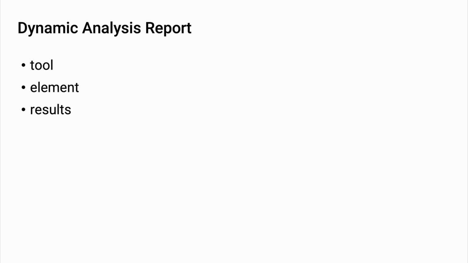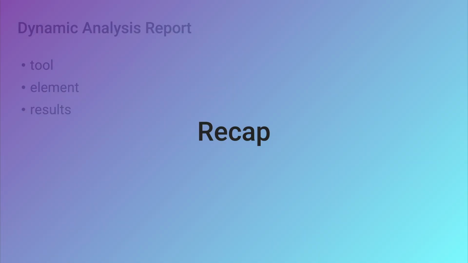In the case of dynamic analysis, as opposed to other types of analysis we do, the results may contain only one issue because by nature dynamic analysis runs to failure. The takeaway is that you need to make sure that we're including all of the information necessary for someone to both replicate and resolve the issue. That's an overview of the process used in performing dynamic analysis.